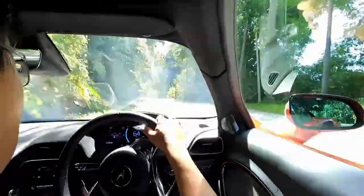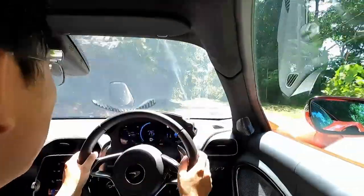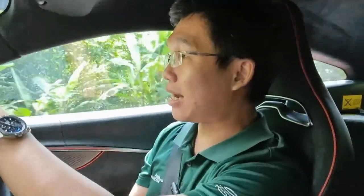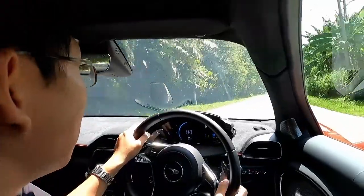If you observe my steering inputs, it's all very smooth — there's barely any need to twitch or make mid-corner adjustments. The ride, in the context of a supercar, is just utterly sensational. You won't be getting an S-Class ride, but that's not the kind of ride you want in a supercar either. In a car like this, what you want is the suspension to filter out just enough imperfections so as not to jolt you, but you still want to feel the surface details coming up so that you know what's going on underneath. This car is just so intuitive.